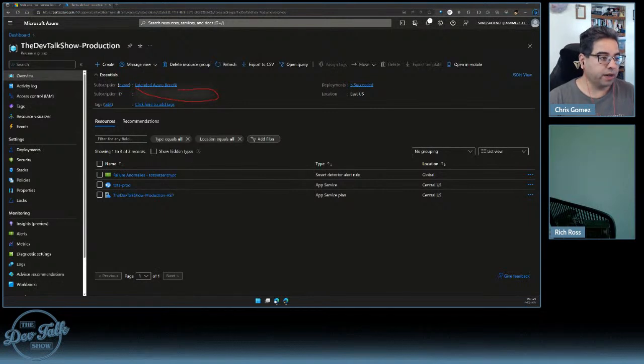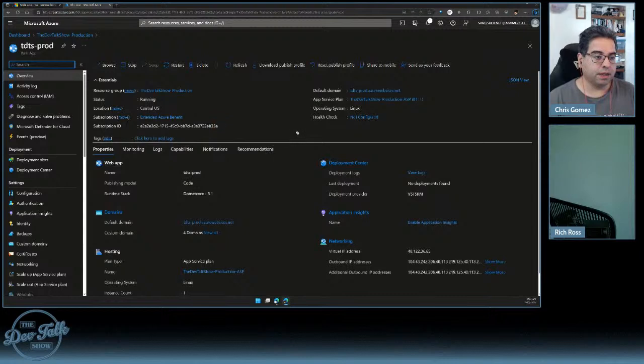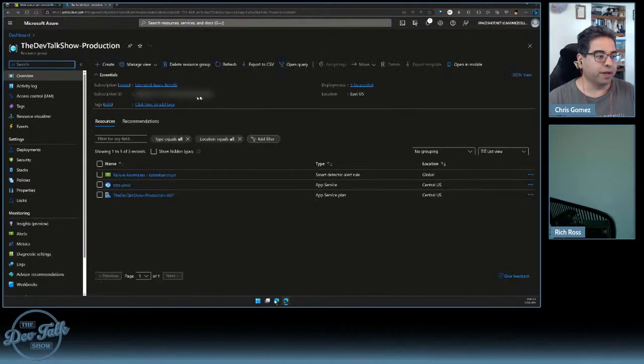So this area right here is blurry thanks to Azure Mask. And then I believe if I go to something else, like the actual web app, nothing's blurred here. I don't know that I have a whole lot. Of course, here's the odd thing. The subscription ID is not blurred here. So, blurred here, but not blurred on the next one. Subscription ID is one thing that I haven't often been too worried about.